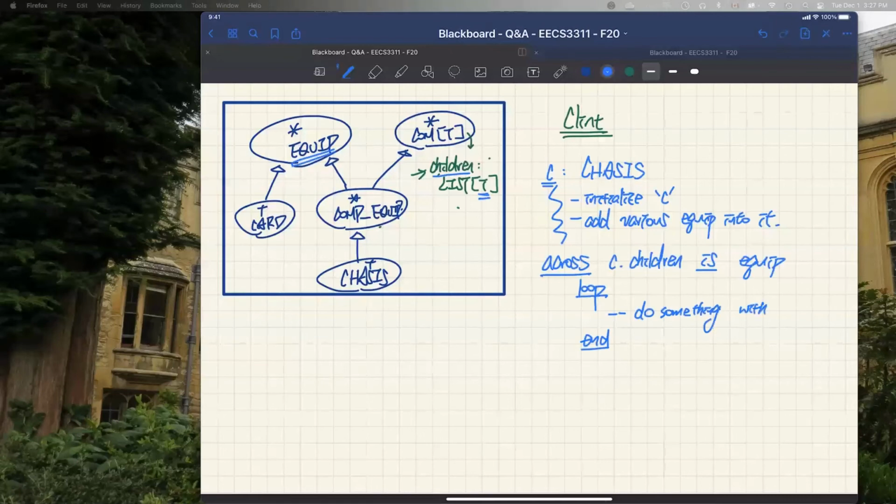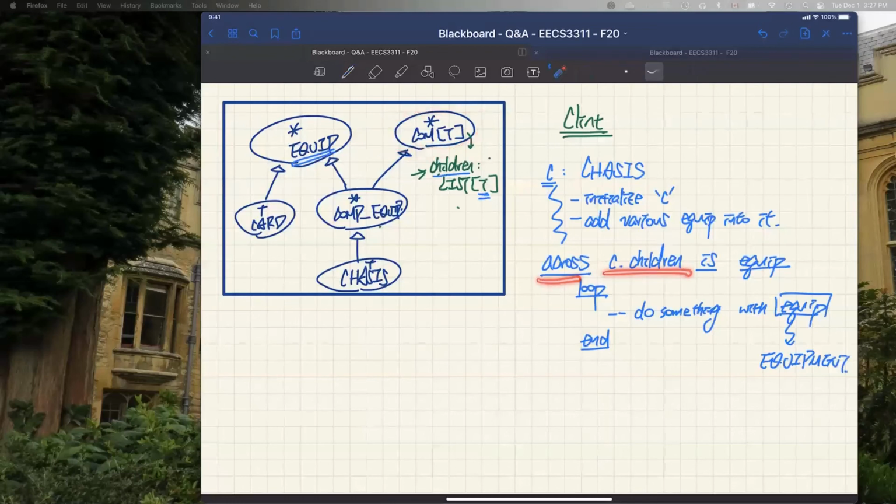With the equipments over here, right? And this is really of type equipments. All right, so far so good. This is something that Robbie is definitely very comfortable with. So he might think it wouldn't be so necessary to really make the composite class iterable because we can already use a for-loop on C.children.